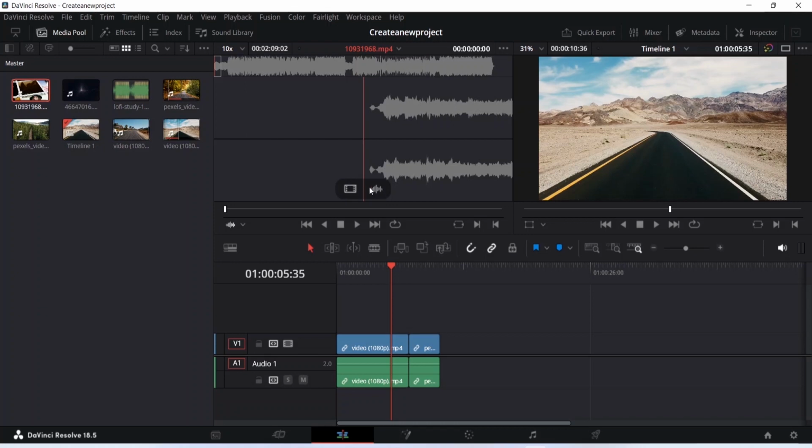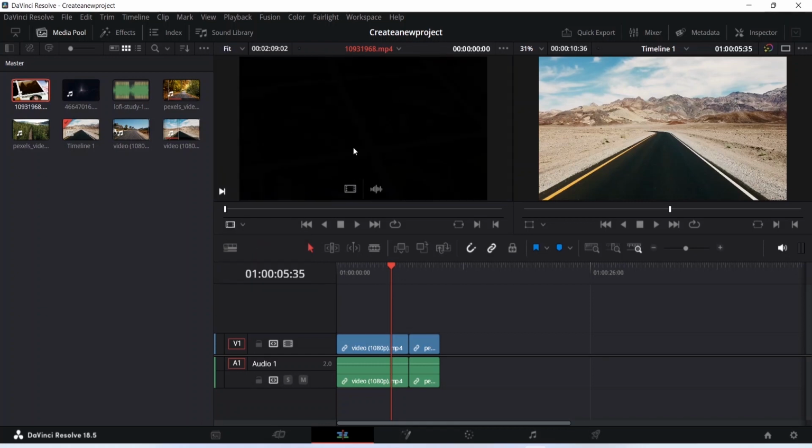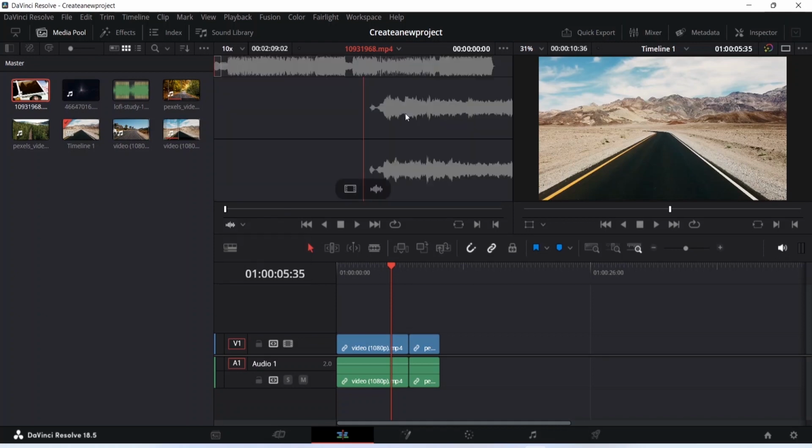Before going any further, I would like to tell you what this button actually does. Now for this video, we have the video part and we also have an audio track of this video. Now supposing you only want to bring the audio of a particular clip into the timeline.